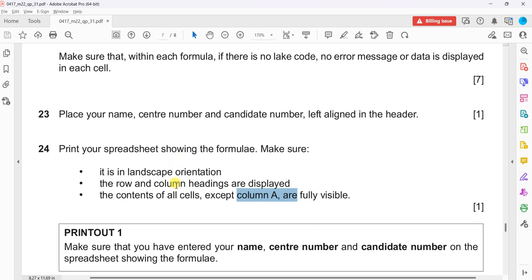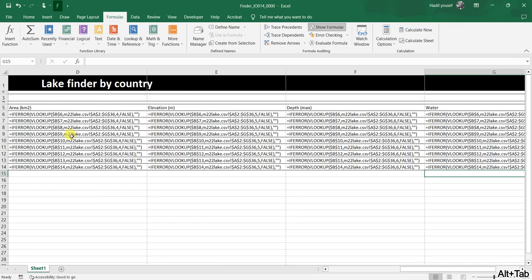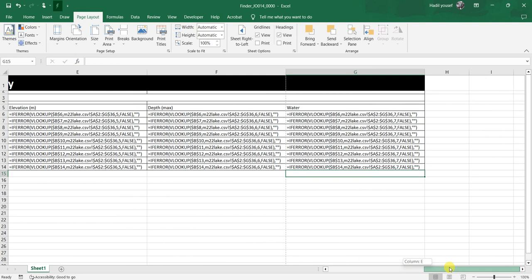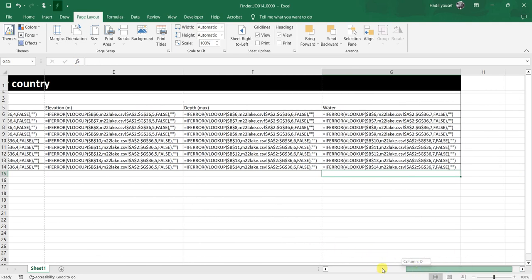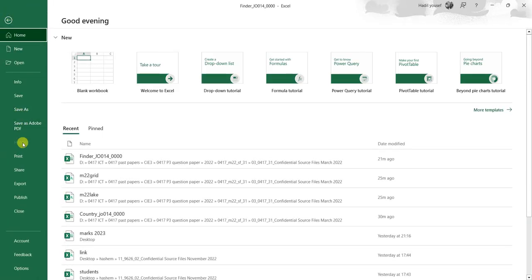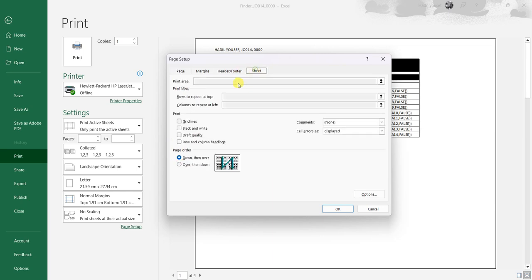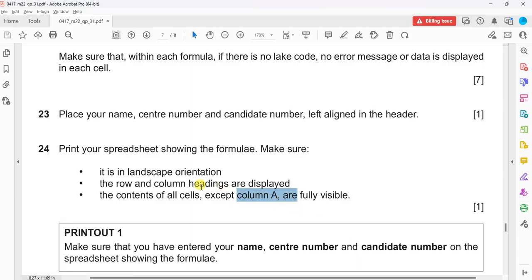So don't limit yourself to a single page, but follow the instructions: page layout, landscape. Then, like this, in the print preview, page setup, the row and column headings. It is not asking about the gridlines, so I will not do it.